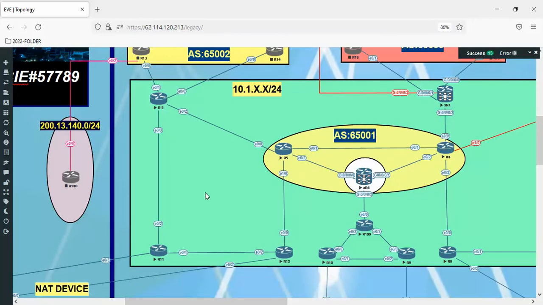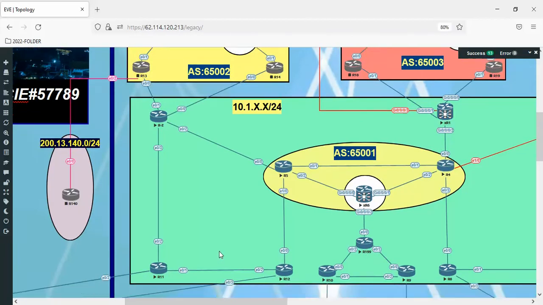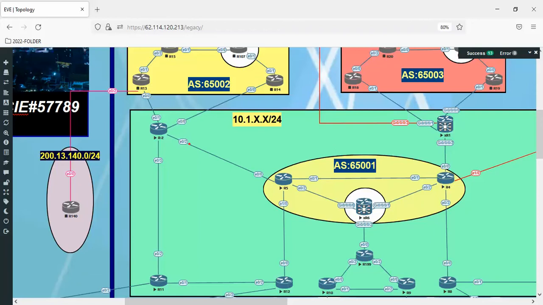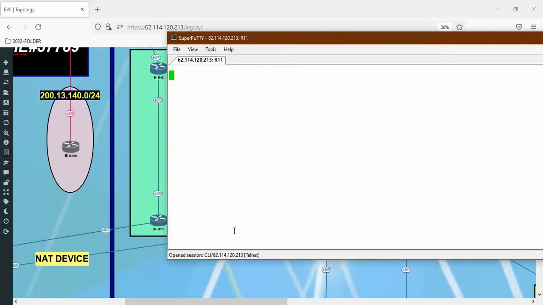So let's take an example here. I will take router 2 and router 12, these two routers. So this is an Ethernet link. Let's take router 11 and run show ip ospf neighbor.